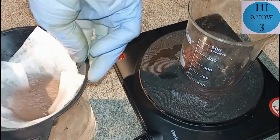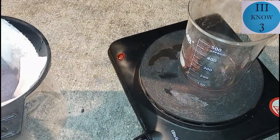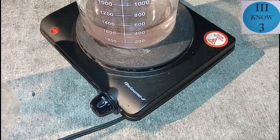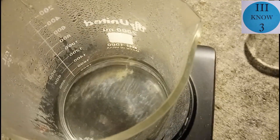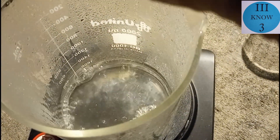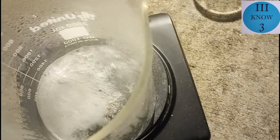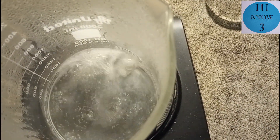We took this clear filtered solution and put it back on the hot plate to add some heat. It appeared that all of the copper was out of the solution, so we thought that if we added some aluminum — like these couple of can tabs — to the solution, it should precipitate out some zinc and then we'd be finished. We got a vigorous reaction right away, as you'd expect dropping aluminum into hydrochloric acid. Then things got a little weird.